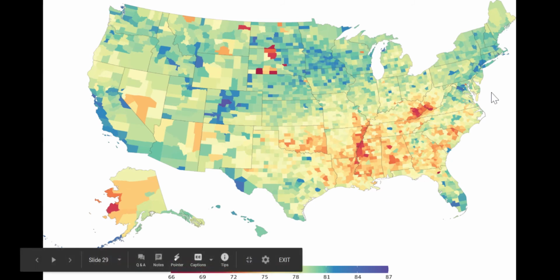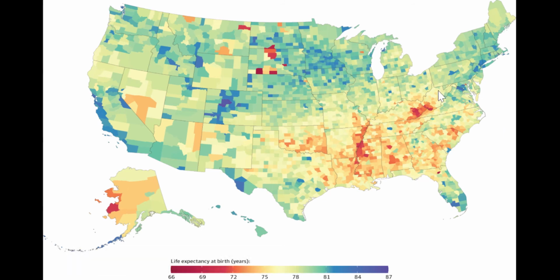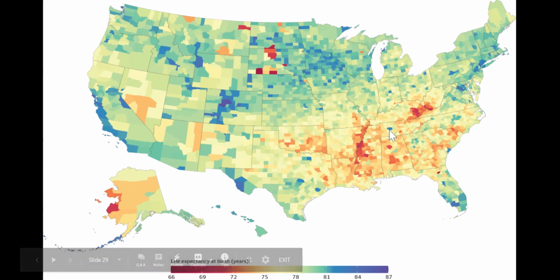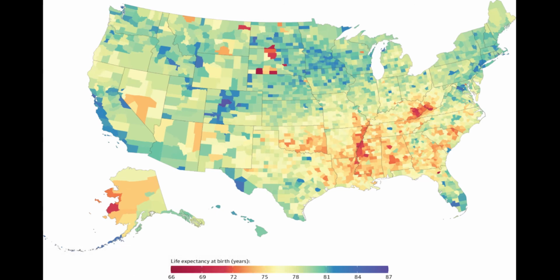You'll notice the coasts tend to be more blue than parts of the inland, with some pretty significant exceptions, and also cities. People tend to live longer in cities than they do in rural areas. Most of the time when you see a blue dot in the midst of a state, it's the big city in the state. An example would be Nashville, Tennessee. I used to live in Nashville, so I know a little bit about it, but lots and lots of hospitals, lots of good universities, and a much higher life expectancy than the rest of Tennessee. So some interesting connections you can see with the blue areas.